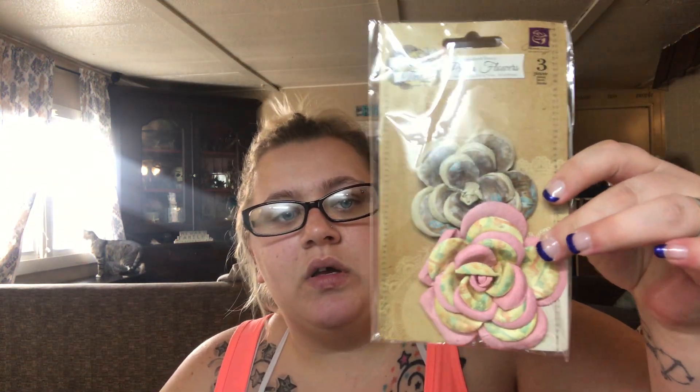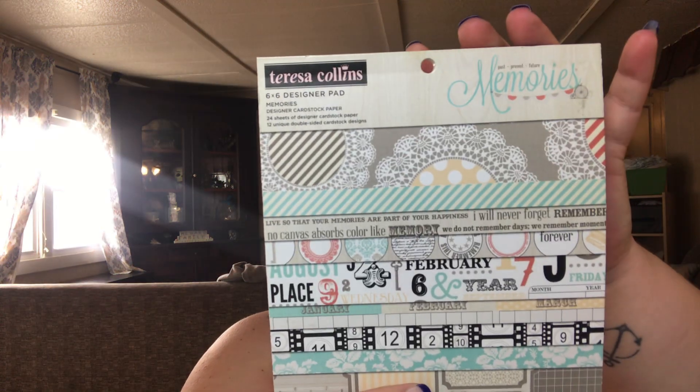From Miss Angela V. I already opened the box — it's down here in front of me, it's huge — so we're just gonna go ahead and get into it. The first thing I seen on top was these beautiful flower stickers. We also have a Teresa Collins paper pad with my favorite colors in it, super cute.